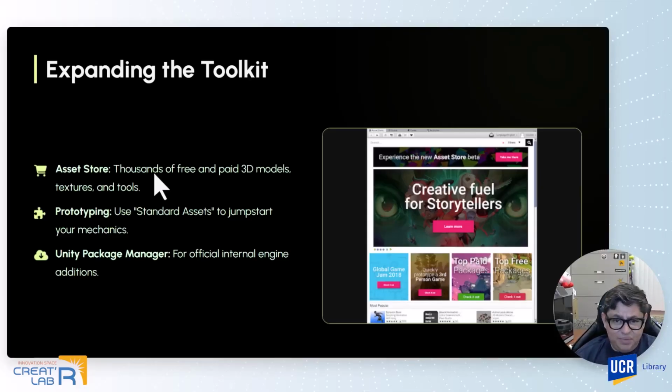Like I said, this is good for prototyping because once you go in there, there's a button that says like add to my assets. So when you click on that and you're logged into the store, it'll kind of just add the asset to your game that you're currently working on. So it makes it easy for you to just simply buy your asset, or if it's free, add it to your library, and then you go into Unity, and it's already there for you. So it makes it really, really simple. And that's the Unity package manager. So that's a really neat feature.